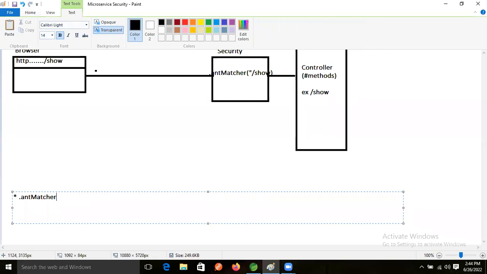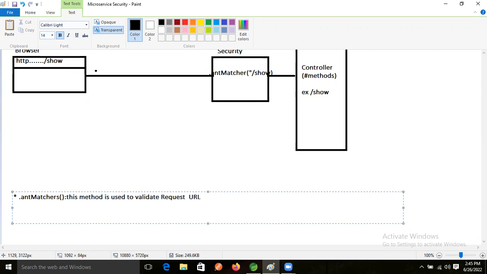And matchers, right? Matchers is there. What is the meaning of this method? This method is used to validate the request URL, right?